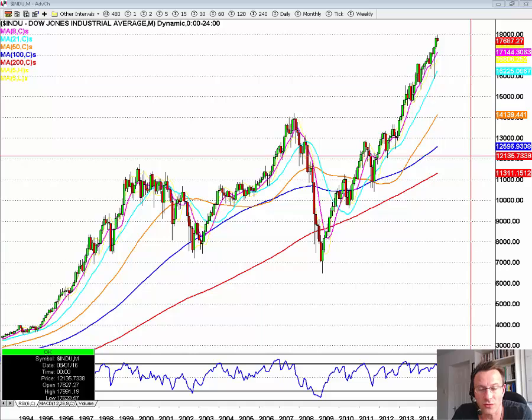I personally do look at the fundamentals when I'm looking at a long-term picture, and in future videos I will be doing a little bit more on some of the specific fundamentals I'm looking at, and things that you can do to make sure that you're protected. Because I can guarantee one thing about this run: it simply won't carry on forever, and we will have a correction at some point.